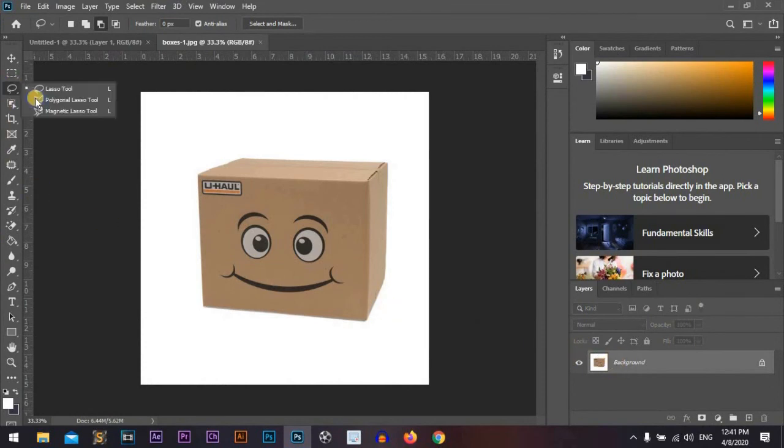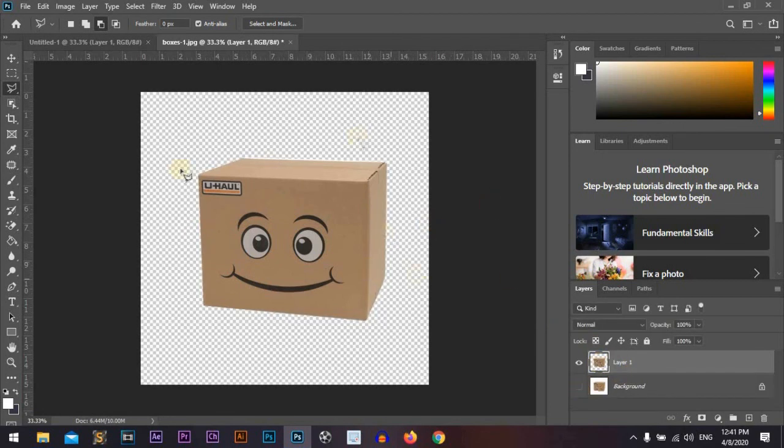Let's start by playing with the Polygonal Lasso tool. Just as we said before, it's all about edges, so it will be really good to use the Polygonal tool. By pressing Ctrl J for Windows and Command J for Mac, it's really good at selecting objects with sharp edges.